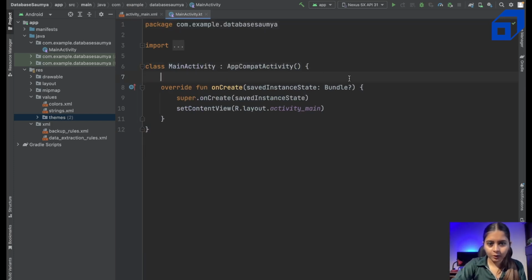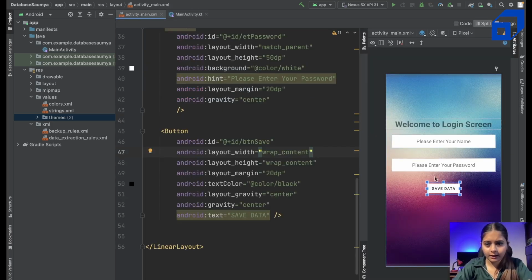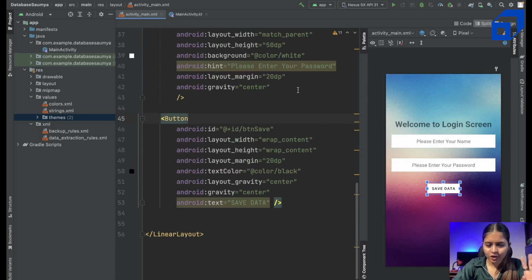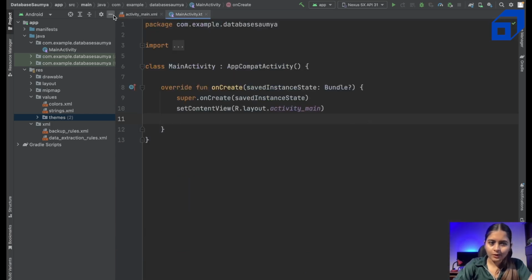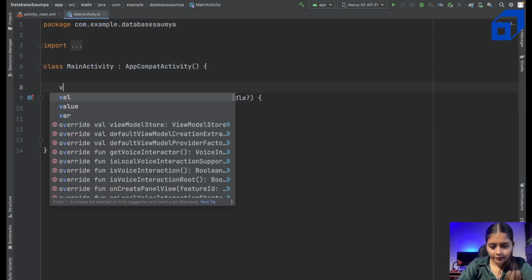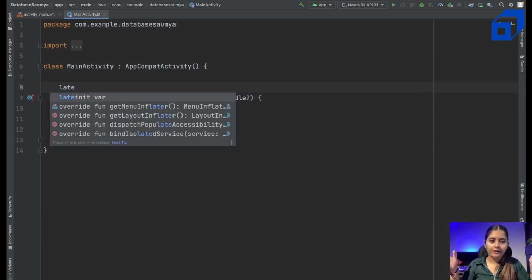Okay, cool. So either I can use view binding, or I can, because here I'll need to create variables for just 3 of these. So I prefer like using find view by id only. So late init var. Why late init var? I have taught you so many times.